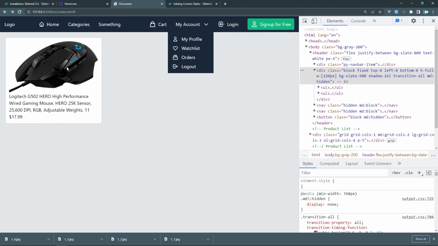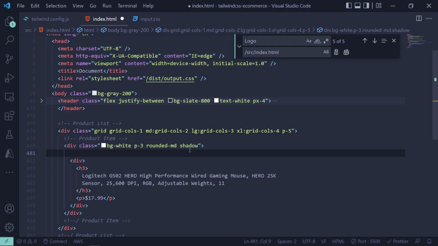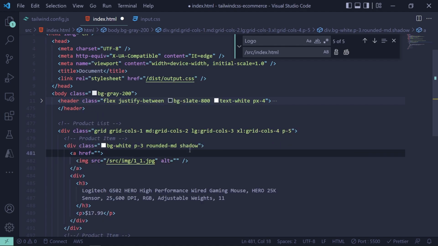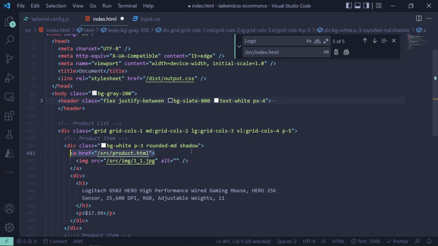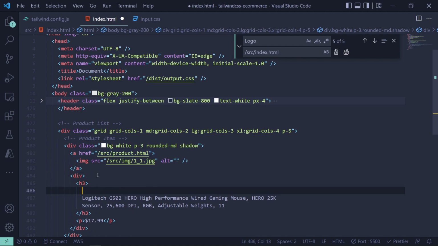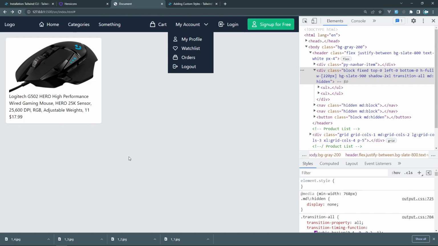Okay, the image and title should be clickable. So we should put the image and title in the anchor link, and that should go on the source product.html. So let me copy this, and inside h3 I'm going to create this anchor tag, and we have the title right there.